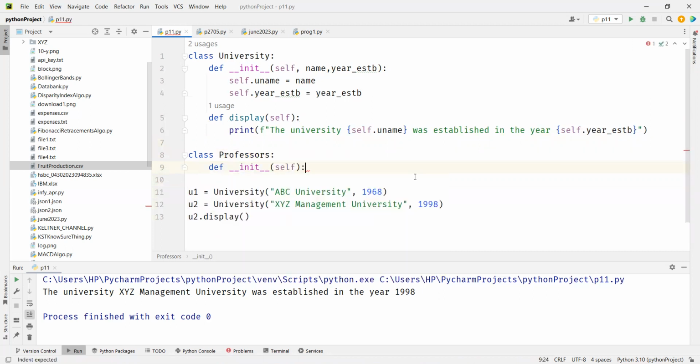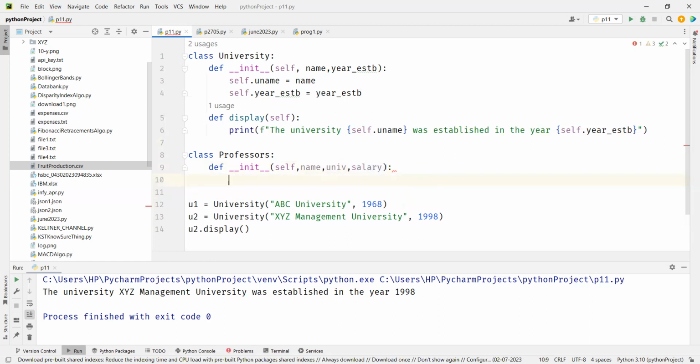So what are some of the properties that professors will have? Professor will have professor name, the university to which it is affiliated, and let's say salary. Let's say these are the three things that professors will have.